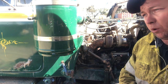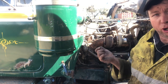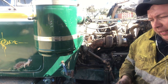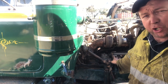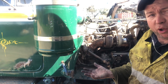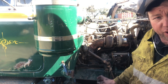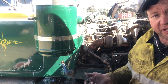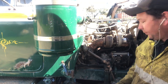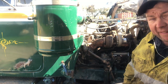So yeah, bearing in mind what we've done, same as the B model video, same as the F600 video. We've got pressure there on the hand primer pump. We've timed it to where we want to time it. Stopper cable is done up on this one, and because the pump's been done up a bit, it's nice and free. I've got a bit of water in it. We'll check the oil, it's okay.